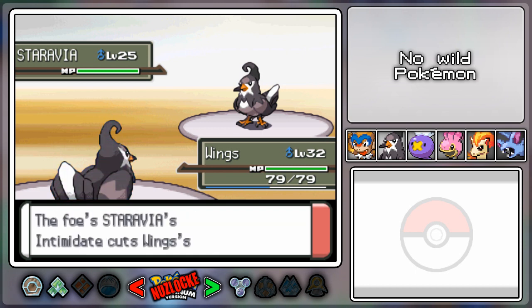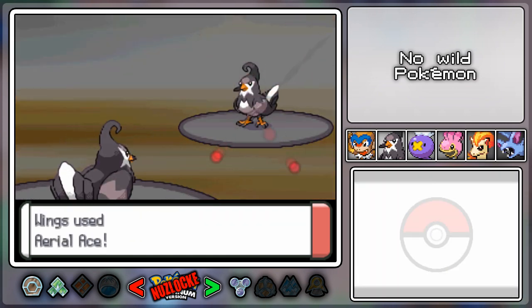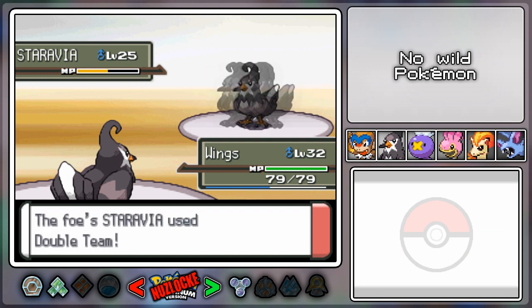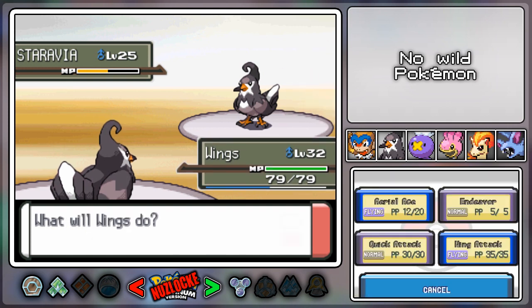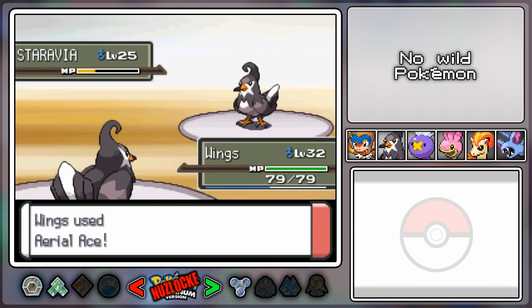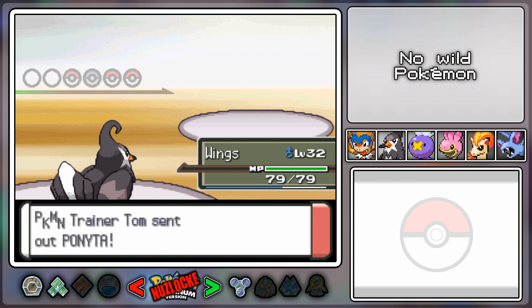Anyway, I'll stop trash talking to these pixels and hope Aerial Ace can do the trick. Aerial Ace and Wing Attack actually have the same base power, so... Oh, Double Team, no. Yeah, Aerial Ace always hits though. Aerial Ace is the more useful attack, but Wing Attack's got 35 PP, so that's fantastic. He'll show us something wicked too. Totally wicked, brah. Yeah, totally gnarly. Why do I say these things? Anyway, Cheesy getting good experience. Ponyta!